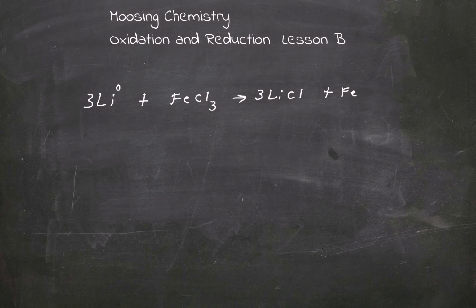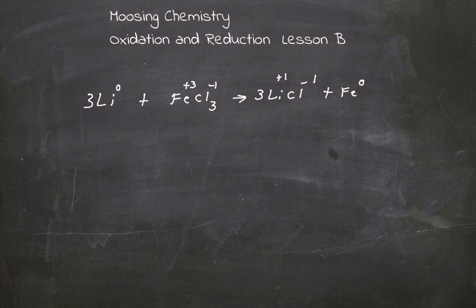Okay, lithium, when it's by itself, any element is always 0. Chlorine is -1, of course, and that makes this a +3. Now remember, iron is in the transition metals. It can have 1 charge, 2 charge, 3 charges. You can have different charges, okay? That's the point. So you have to look at the anion to determine the cation. So this is -1, +1. And then, of course, iron by itself is 0.